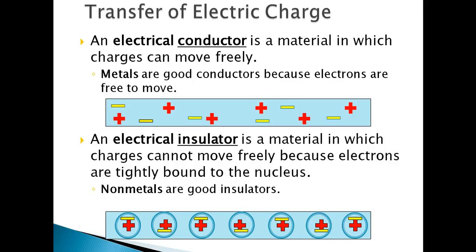You don't necessarily have to circle them, but that's a common way to represent that they're bound. So they're just in whatever position, but for every positive proton you have a negative electron there. So that's what that sketch shows.